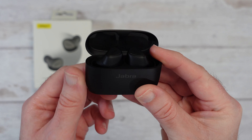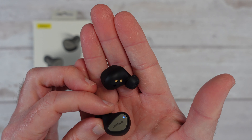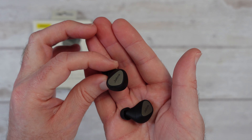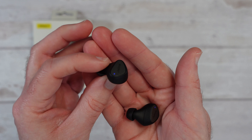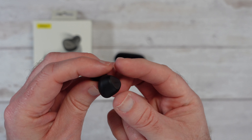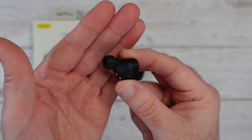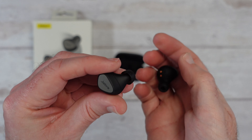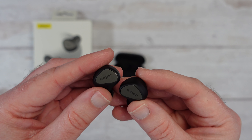I also like the fact that this is a satin finish rather than gloss. The earbuds are a good size — not overly big, though bigger than some I've experienced. In relation to other Jabra earphones it's about an average size earbud, and the enclosure size gives room for the technology built in to deliver optimum sound quality. On comfort, these are a really nice shape and I found them extremely comfortable to wear for prolonged periods. There are also charging contacts and a pinhole mic, so if a call comes in you'll get really clear and consistent voice quality transmitted to the other end.